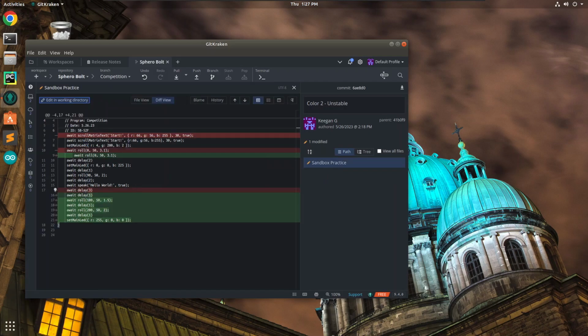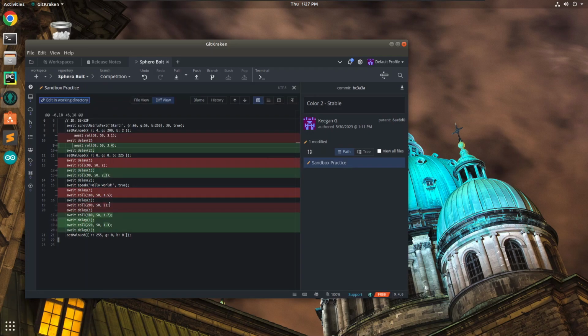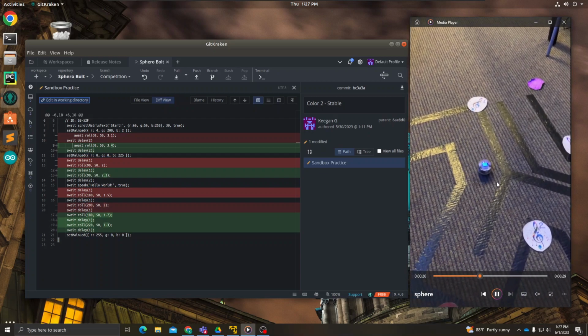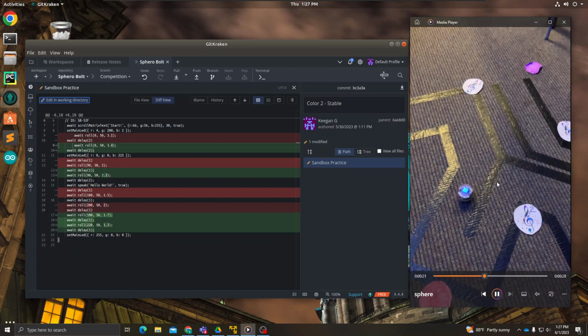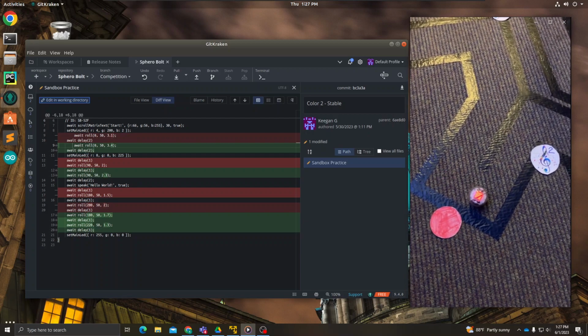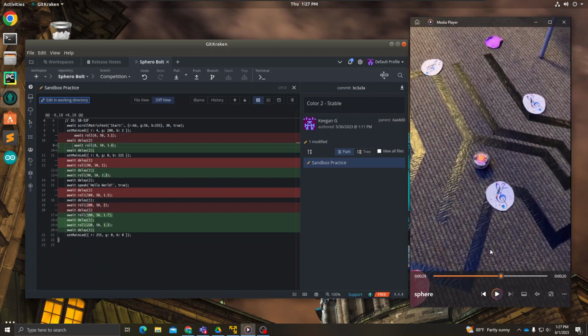I could not finish it my first day, and we kept throwing it around and it wouldn't quite work. So then we came in the next day and worked on the color too. We had to delete some things and change some values, but eventually, as you can see in the video, the ball turns, stops, turns again, stops, turns red, like the red color there, and then goes here. That's a spoiler for the next one.